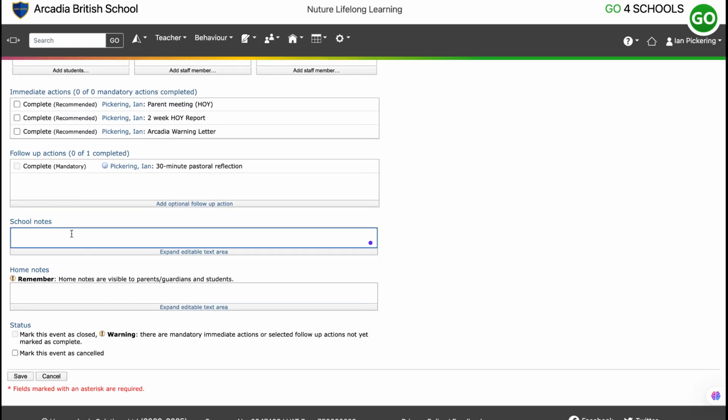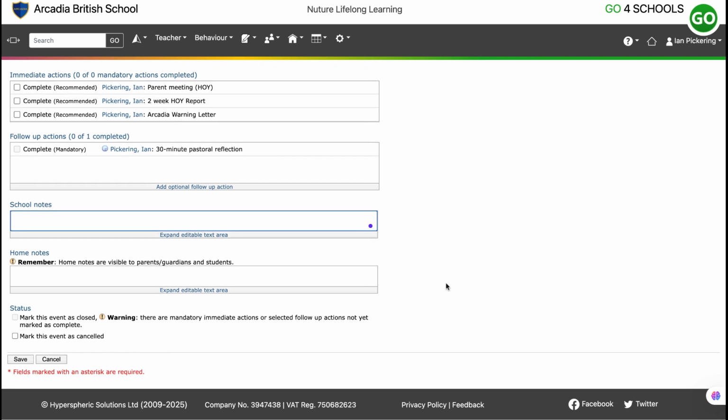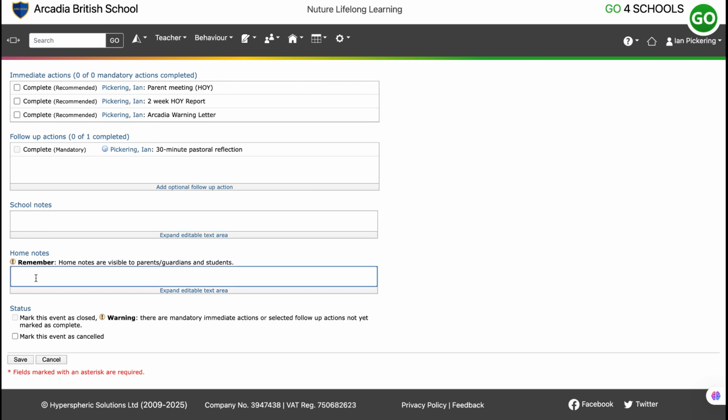Again, I'm just going to reiterate the importance of this column here, school notes, because this provides us with the details. If we don't have the details, it's very difficult, and you can cause some really difficult conversations for pastoral leaders if they're going to deal with parents. It just means that they've got all the information together and ready for a more robust parental discussion.